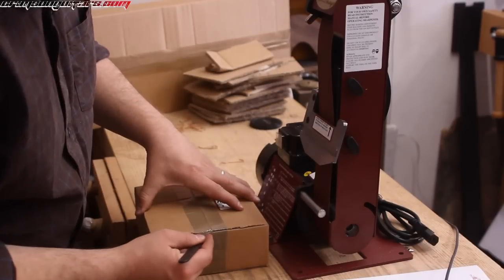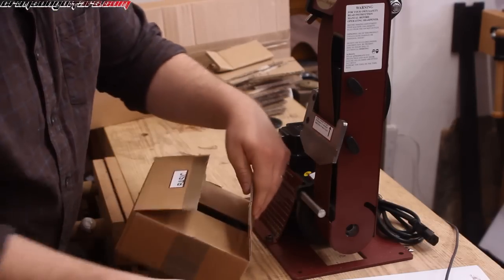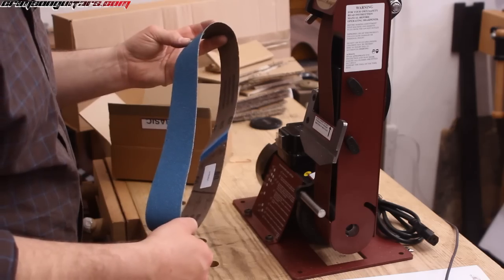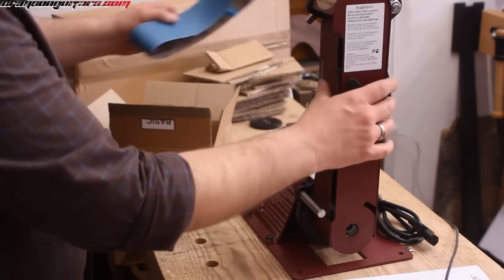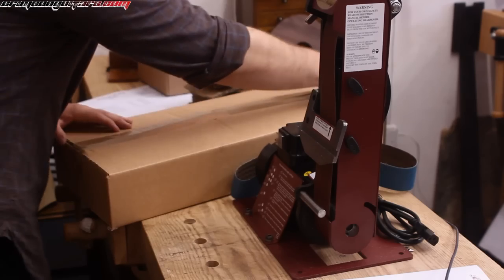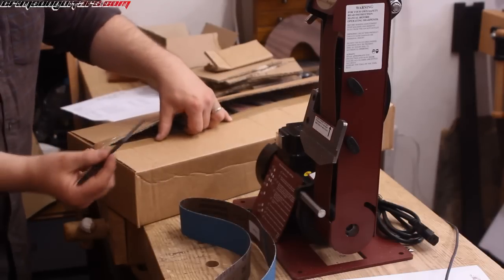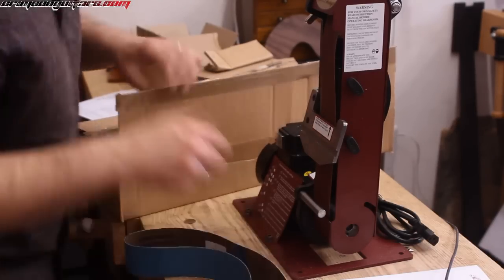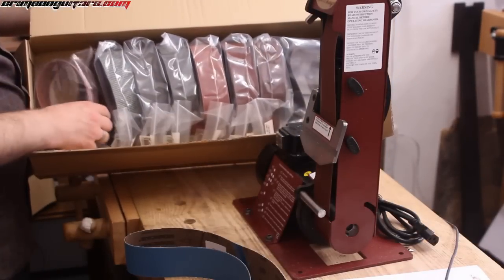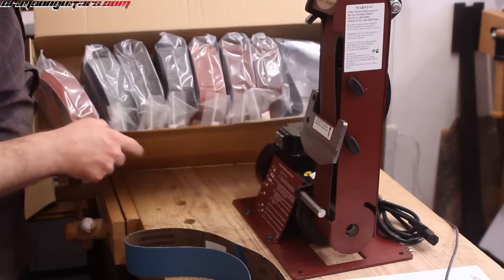The basic tool comes with a 60-grit coarse belt, and it's obviously got a fine belt on there too. In this box I have a load of other belts and a few little jigs — I've very nearly stabbed myself in the gut with that. Look at how pretty that is — a rainbow of sanding belts. That really is quite attractive. We have a jig there — different grade belts for different jobs. And this is a woodworker's square guide.